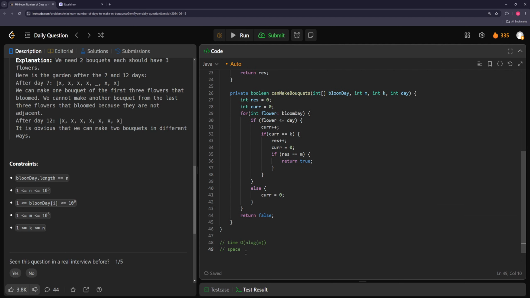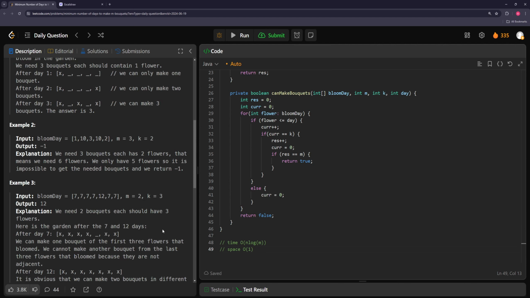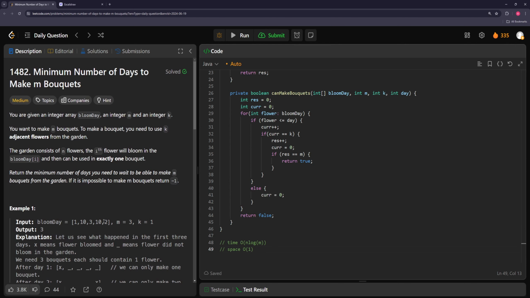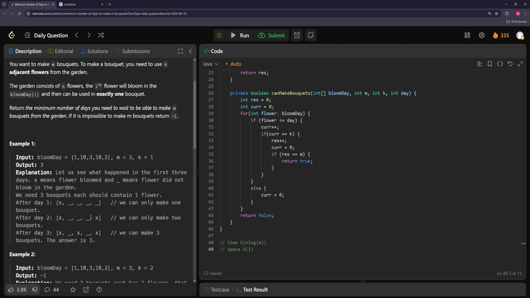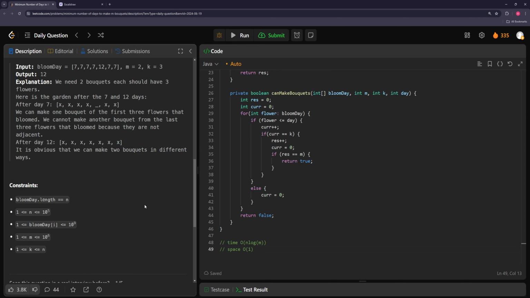and we're just storing some values here. So these binary searches can be tricky to think of, but the way my thought process was going for this problem was, is there any way I can go through the array and figure out how to make groups based on the day? And that didn't seem very intuitive because there are so many combinations you can have, like what day do you pick when there's a bunch of groups? But then you can realize, oh, they all bloom at some day, which every day after that works, and every day before that might work or not. So that's the pattern you see.